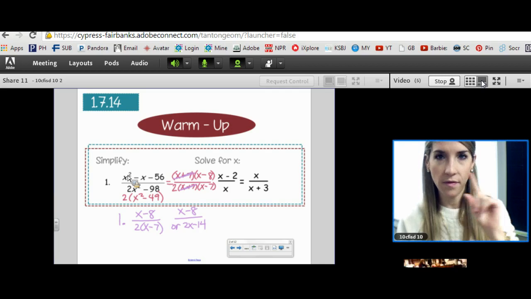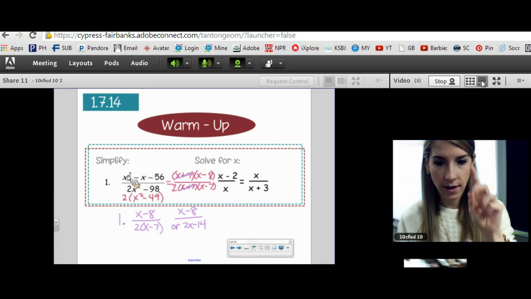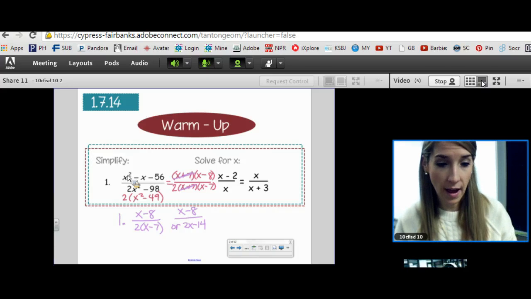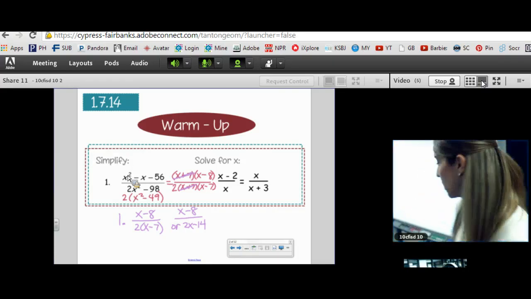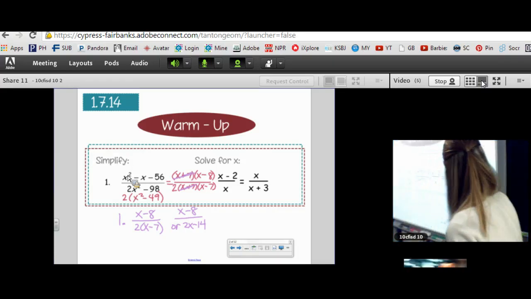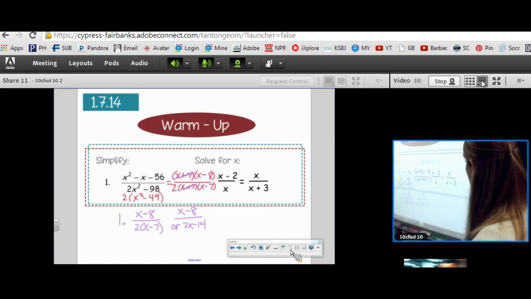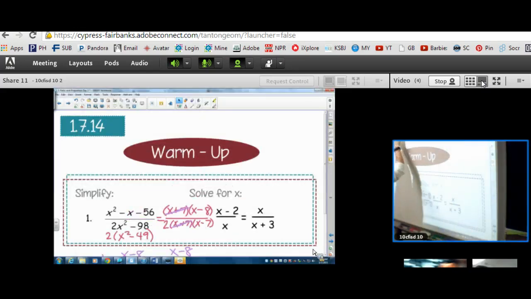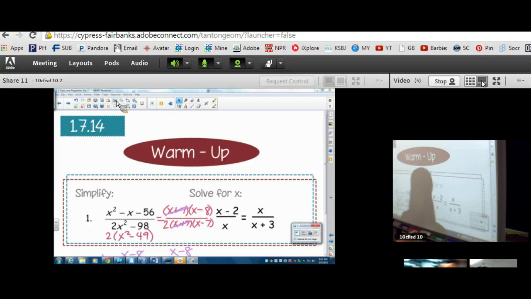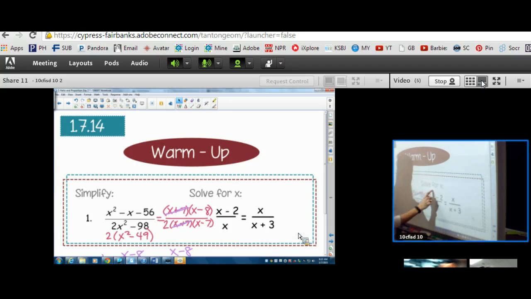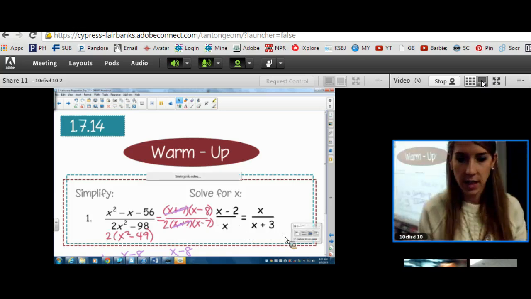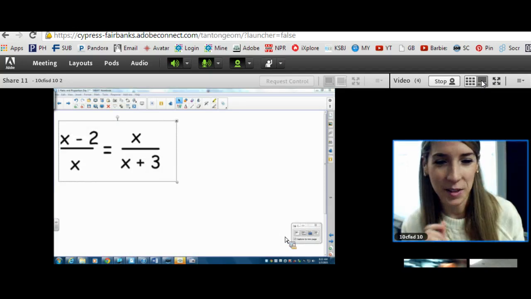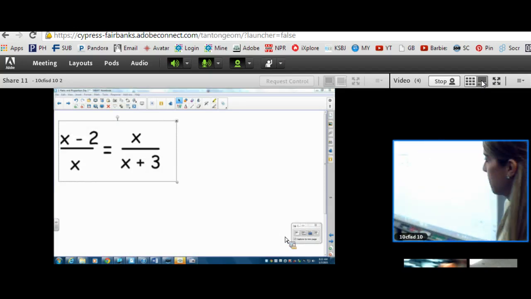Questions about number 1. We factored and then we canceled. Factor, cancel. So number 1, the instructions were to simplify. Number 2, the instructions are to solve for x. On this one, I'm going to capture it to a new page so that we have room. Maybe you've already solved it. If so, good job. We had one like this in our notes yesterday, but this one has a little secret. It's better than yesterday's, okay?